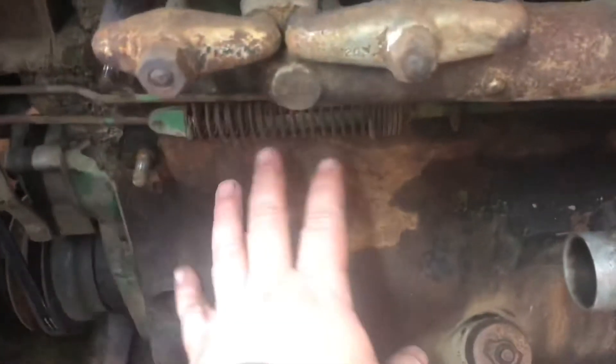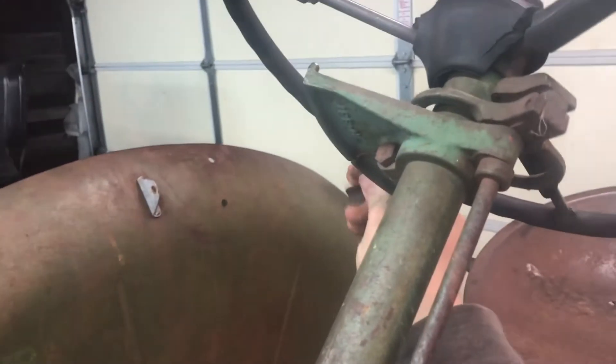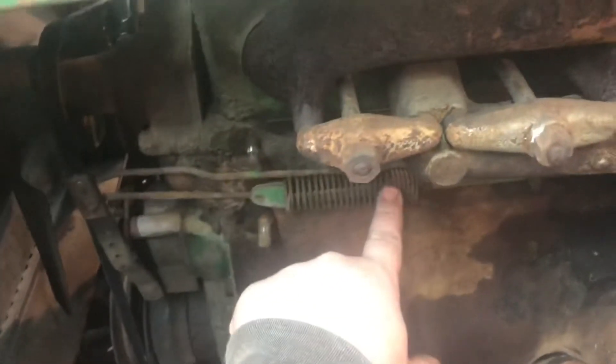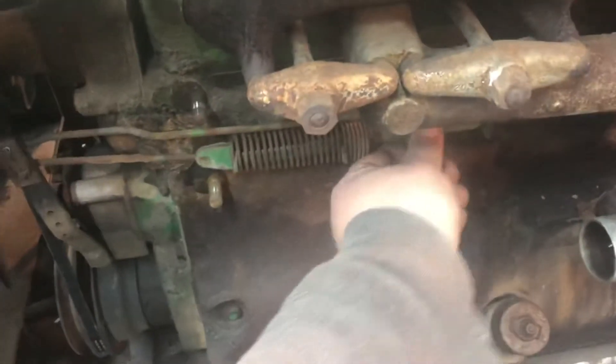So right now we are at wide open throttle. This is connected to your throttle lever. Let's take that all the way back up — I'll show you what it looks like differently there. See how that spring looks different? So when you pull in your throttle, you're pulling this shaft back this way. Your governor and your throttle — these two shafts are connected here, so it's kind of like one side and the other, and they are in a tug of war.